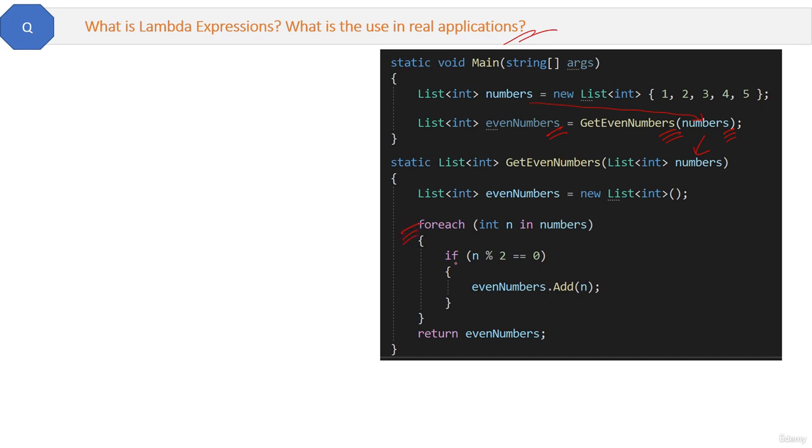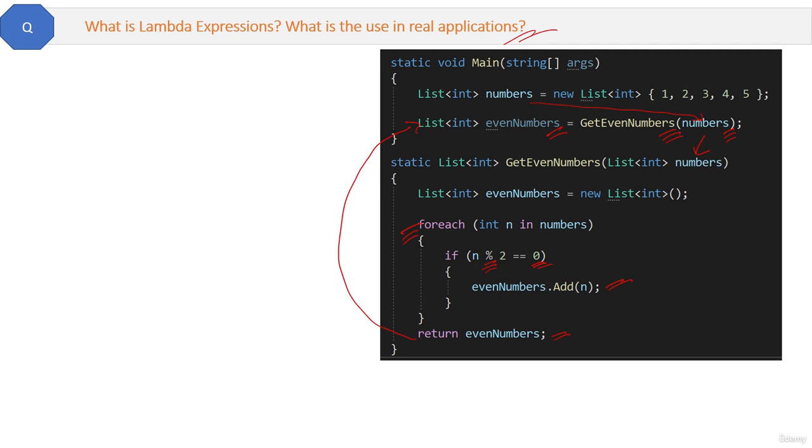Here we check whether the number is even via the percent (modulo) operator, because an even number, if divided by 2, will have remainder 0, right? So finally, if it is yes, then we add the number to the even numbers list, and when the list is ready, we return the list to the above even numbers list. So see, this is like 8 to 10 lines of code, right?